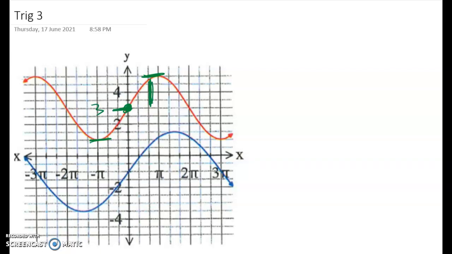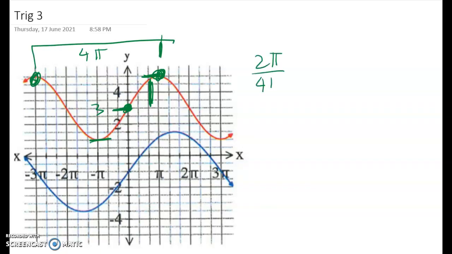And we've got a really kind of stretched out curve. So one period of the cycle is from here at -3 pi going to pi. So the period here is 4 pi. So that means that my horizontal stretch is going to be the normal period over this one, which is 1/2. So y is equal to 2 sine half x plus 3.